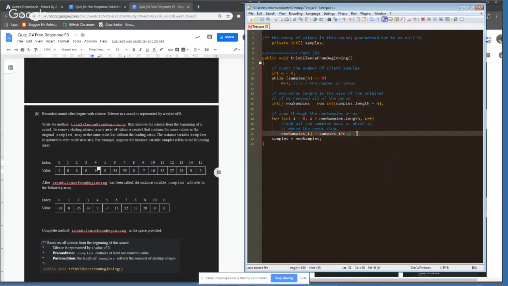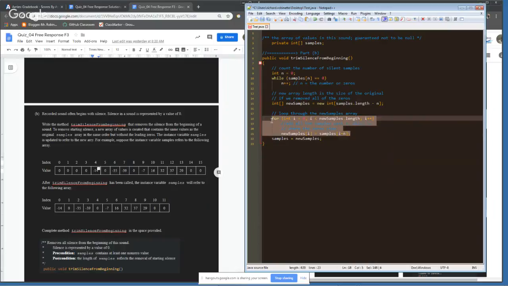But in our regular samples array, the actual values that we're going to start putting in start at n, which is just past the last beginning 0. Does that make sense to everybody?